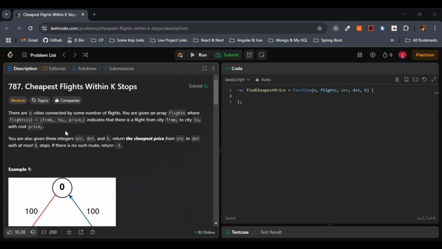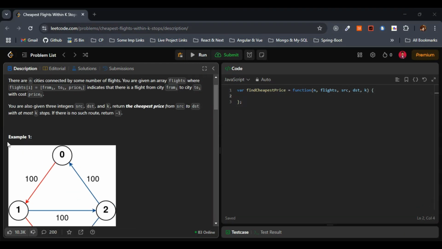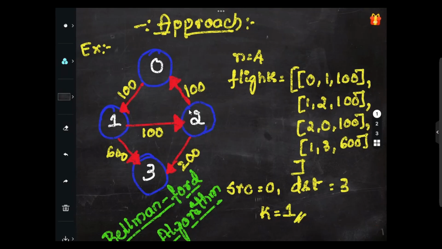So let's discuss the approach. I'll consider the same example 1. Let's discuss the approach, followed by edge cases one by one, then finally write the code and discuss the complexities.